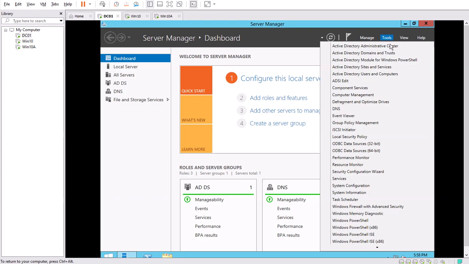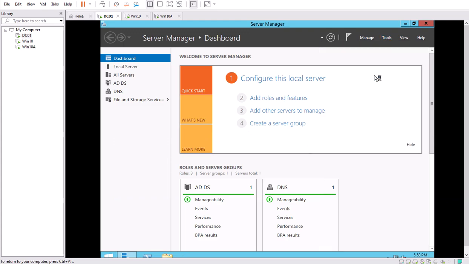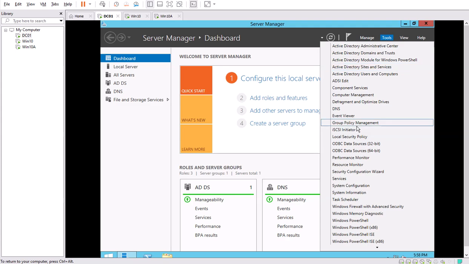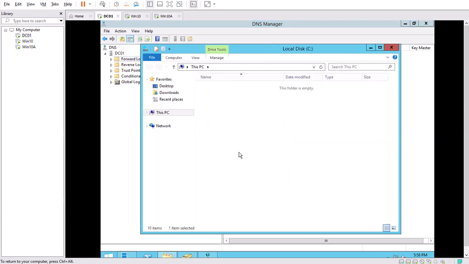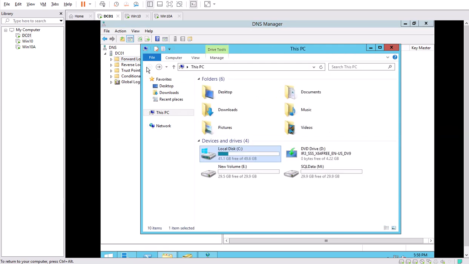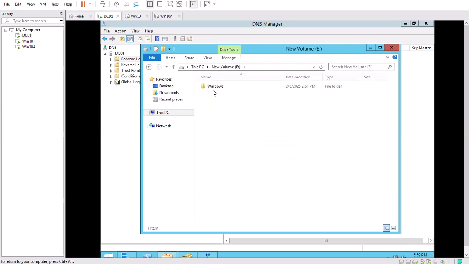So nothing has broken. Everything is there. My Active Directory is there. My DNS is here. My data is also here. We did not change anything except resetting the password for my administrator account.